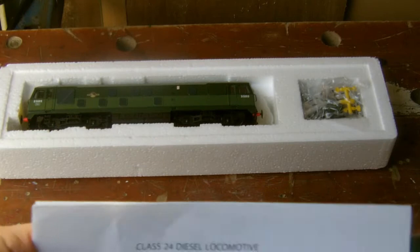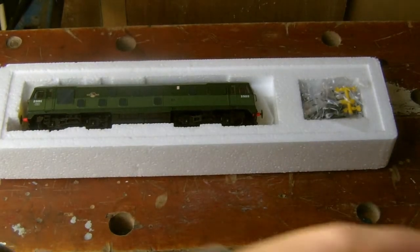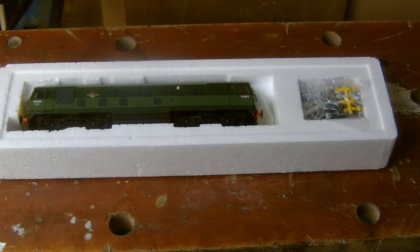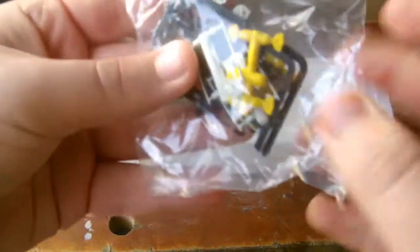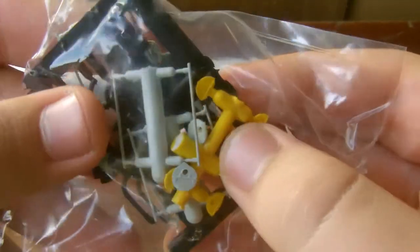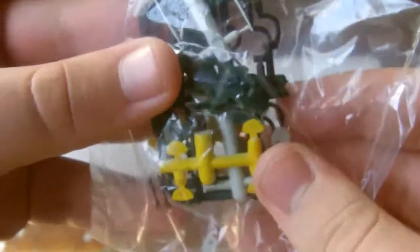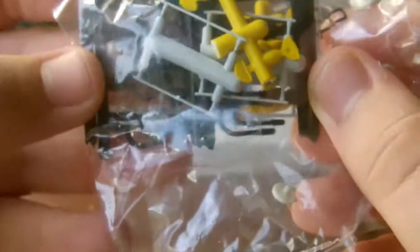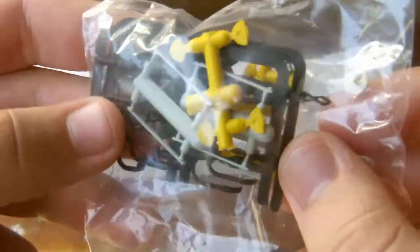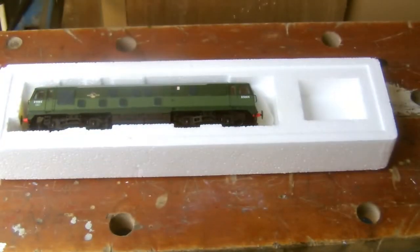Some people don't keep these instructions, and I really don't know why, because they're quite useful, and they are important. But anyway, so here we have the unopened bag of details, and in here we have handrails for the doors, these head code discs which I love, because there's so many things you can do with these. You can have so many different head codes on your model. Little footsteps and the usual vacuum brakes to go on the front. So that will all be quite fun to add later, which we will add later, but not in this review. So I'll just put them down there.